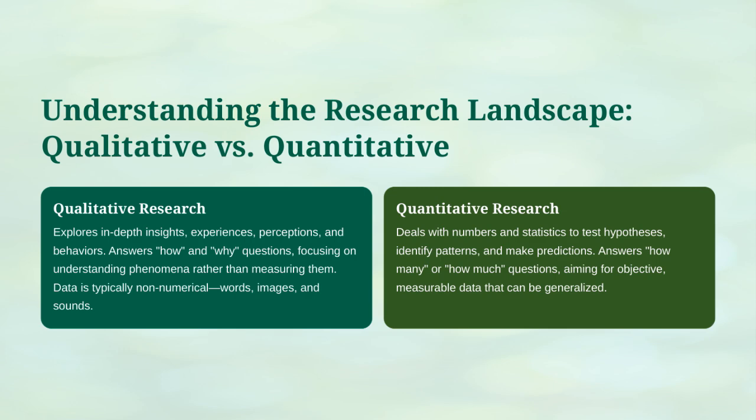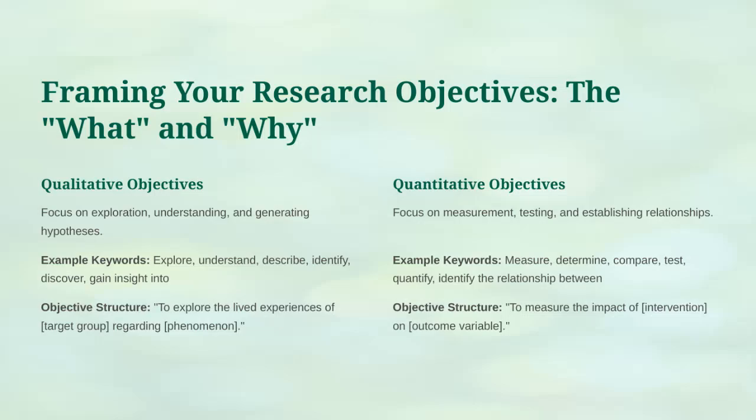On the other hand, qualitative research dives into exploring in-depth insights, experiences, perceptions, and behaviors. Instead of numbers, it uses words, images, and sounds to answer how and why questions. The goal here is to understand phenomena more deeply rather than measure them. Both approaches are essential for a comprehensive understanding of the research landscape, as they complement each other by providing different perspectives. Let's take a closer look at how we structure our research objectives.